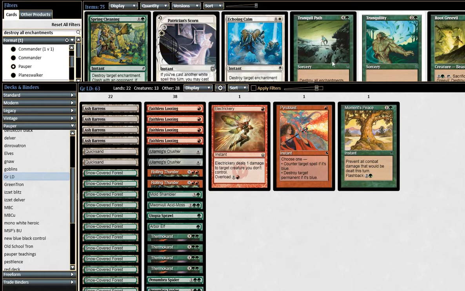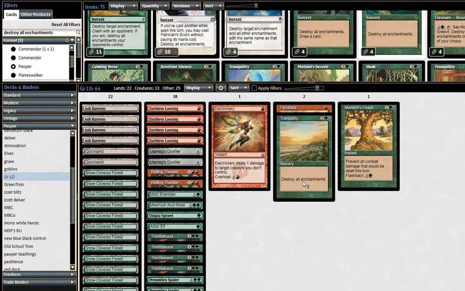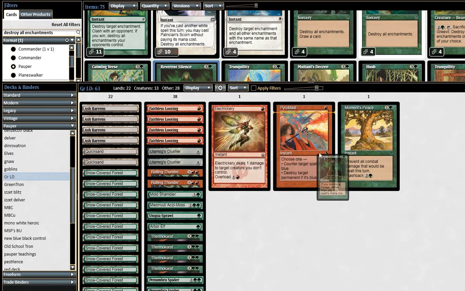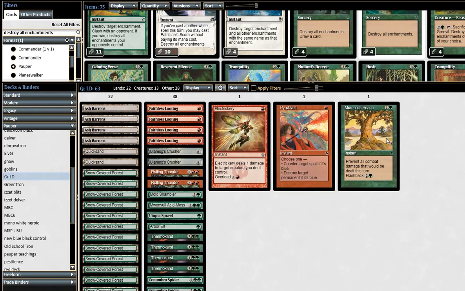So let's see here, Tranquility, for example, is something you could potentially tinker around with. Reverent Silence is interesting. It's basically, if you control a forest, rather than pay 4 mana to destroy all enchantments, you can just let your opponent gain 6 life and cast this for free. So something like that is an available option.